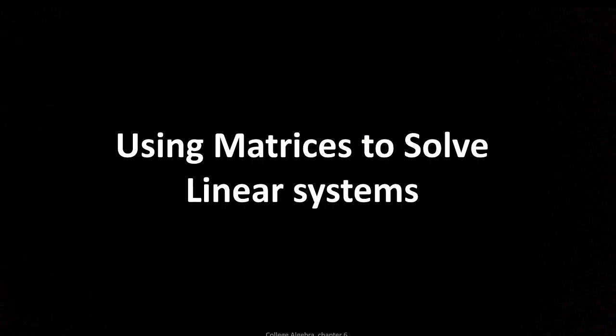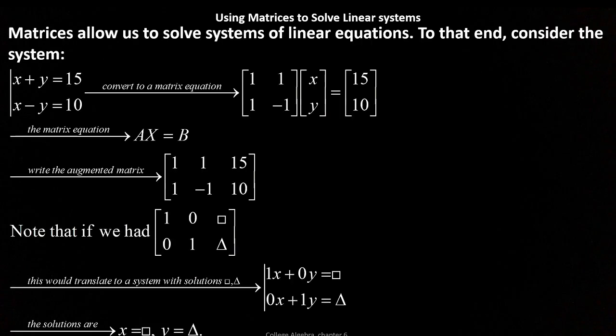All right, using matrices to solve linear systems. We just needed to know enough so we can solve linear systems, okay? So matrices allow us to solve systems of linear equations. And to that end, consider this system right here, right? So what we do, we take a system of equations and turn it into what? A matrix equation. So this is a matrix equation.